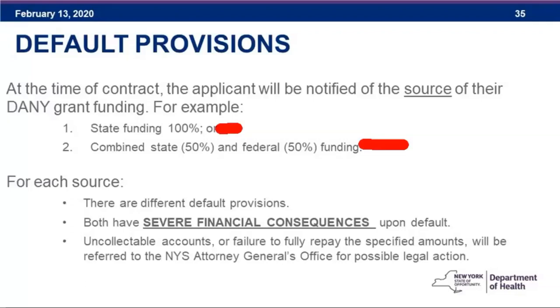Again, we will talk with you if you run into a problem with your grant, and we'll go through some scenarios later on, but please go into it thinking that you're making a 3-year commitment, and be aware of the formulas that are listed in the RFA on how your default would be calculated if you do not finish those 3 years. A lot of people are surprised at default penalties, even though we try to highlight it as much as we possibly can, but they are there, and we just want to reaffirm that to you now.